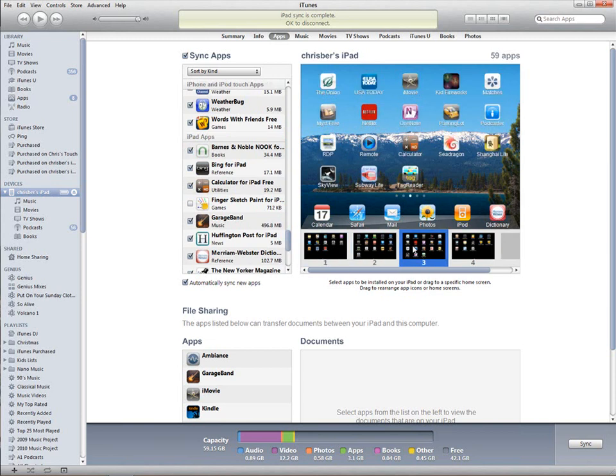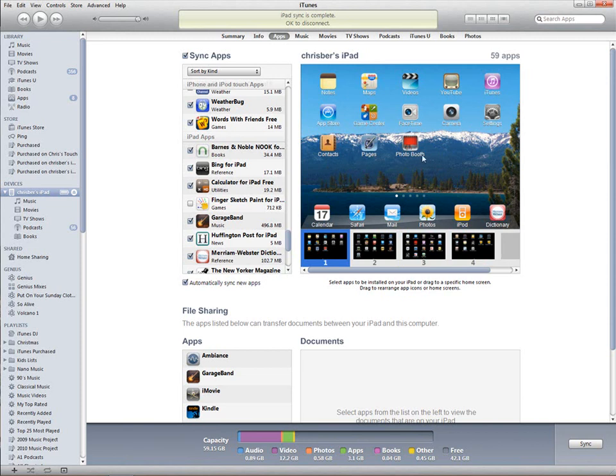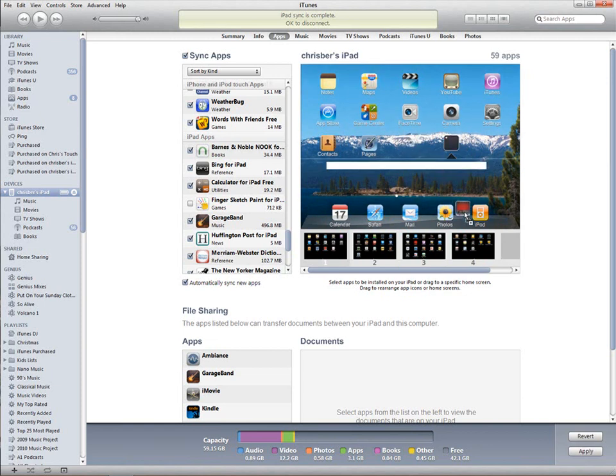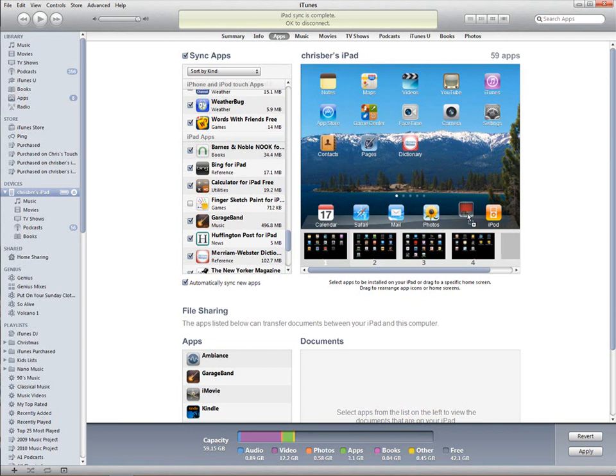I like that over here on the right I have the home screens from my iPad. I can page through them here, see what's located where, and I can even drag and drop to rearrange those. If I wanted to take dictionary and move it up, I can just drag it out of the dock, put it right there. Maybe I want to put photo booth down at the bottom. I can drag and drop that. I can make a folder out of it if I want to drop it on top of another icon. I want to put it down here on the dock. And for my money, I think this is a little bit easier and faster sometimes as a way to reorganize your home screens.